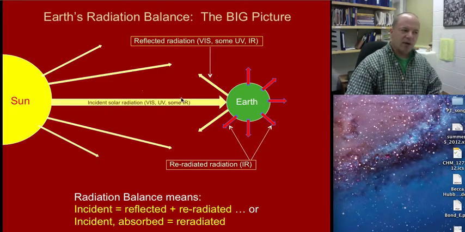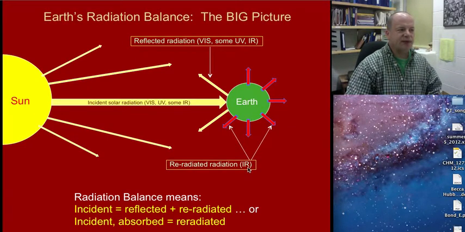The part that's absorbed by the Earth's surface or by the atmosphere is energy that's a net input into the Earth system, and to maintain a constant temperature, the Earth must subsequently get rid of that, and it gets rid of that by re-radiating it as infrared radiation. So there's a kind of cosmic transformation process going on here. We've got UV and visible going in, some of that bouncing off, mainly visible because the UV gets absorbed in the ozone layer by and large. And then the energy that gets swallowed up mainly as visible radiation must be re-radiated as a different kind of radiation. And this, again, all has to be in balance to maintain a constant temperature.